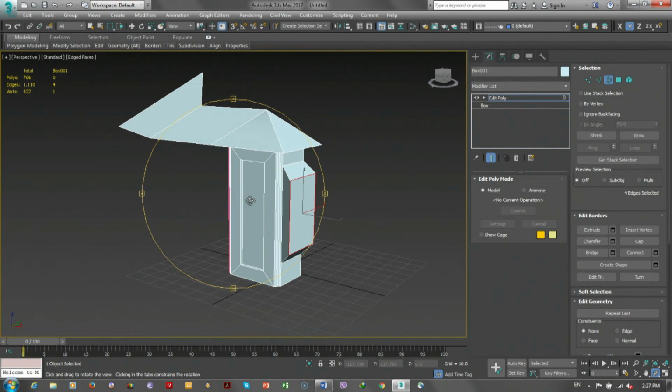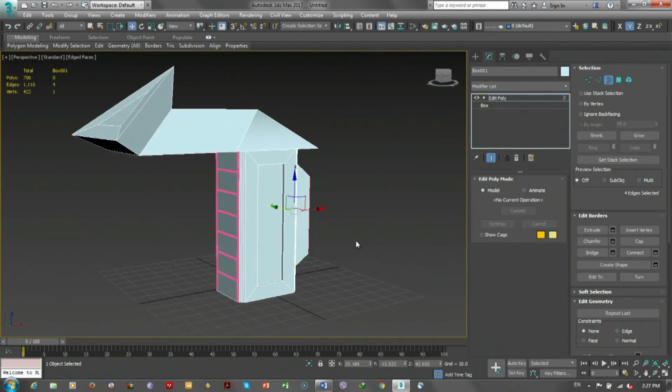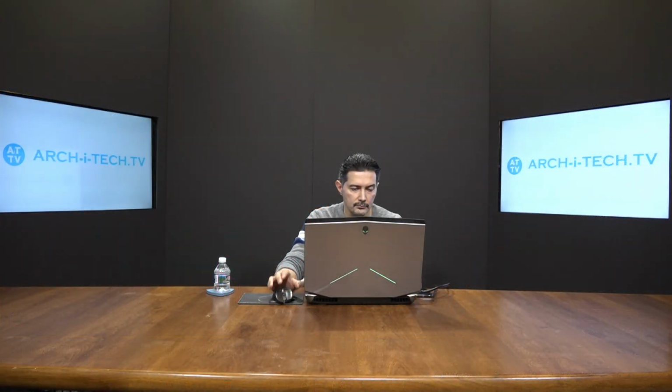We don't waste a lot of time, but the main thing here is that you have to have an imagination of what is going to come from this box, not just draw the box and pull stuff around. Okay, so this is the first basic modeling tool in Max, and we'll get more depth in this by going through examples. But right now, at least we know what Edit Poly is capable of.